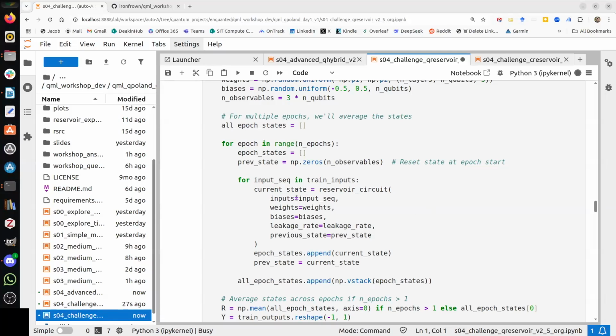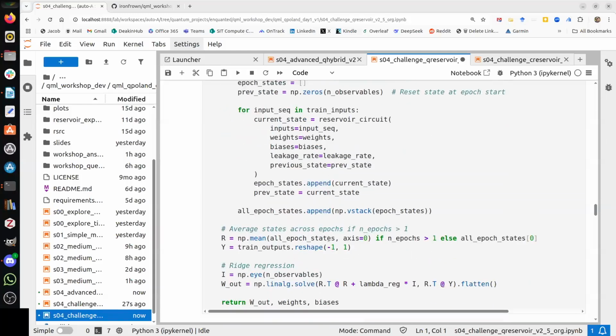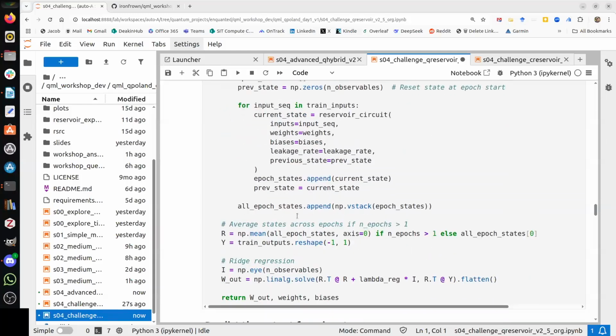But if we run that on a real quantum machine, we're going to have quantum effects, which will influence measurements on the circuit, on the qubits. So each time I'm going to run it, I'm going to have quantum randomness that is going to come into play. And so those epochs are used here to collect different measurements from the reservoir circuits and then average the result.